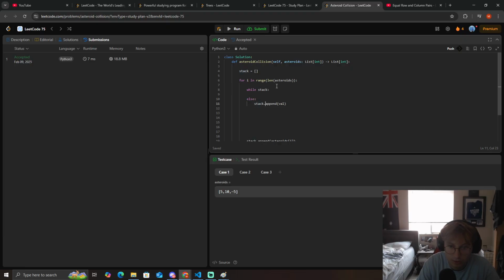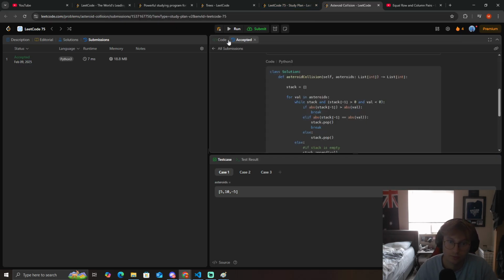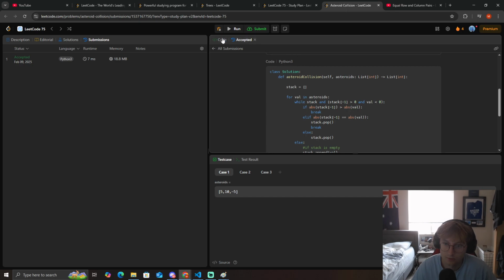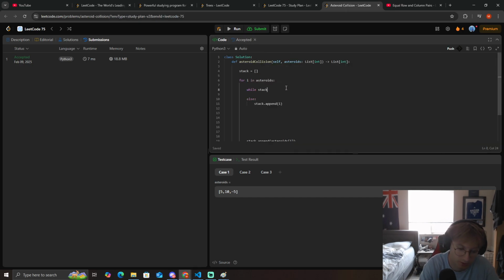Hi in asteroids. So while there's something in our stack and the top of our stack is greater than 0 and val is less than 0, we'll stack.